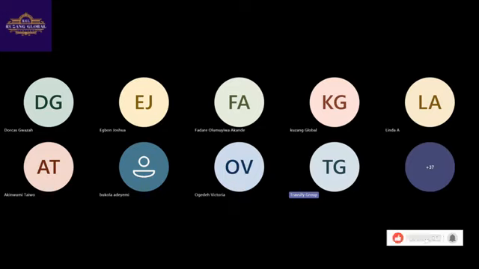Now, the next is file type. ATS will not be able to access a PDF. You may think, it's so amazing, I'll send my CV as a PDF. But most times, ATS can't scan through a PDF file.